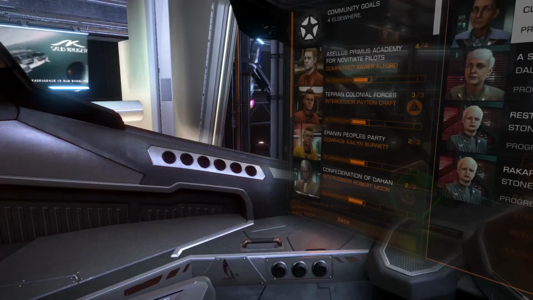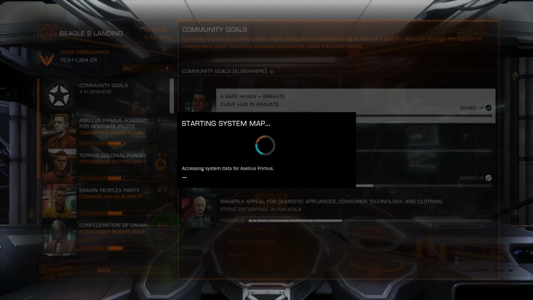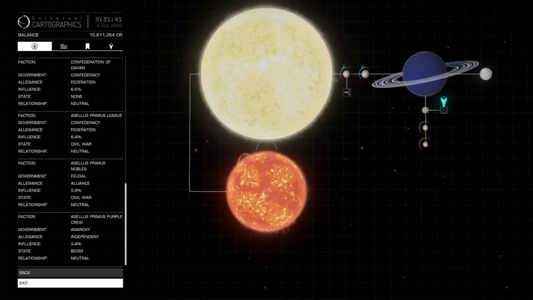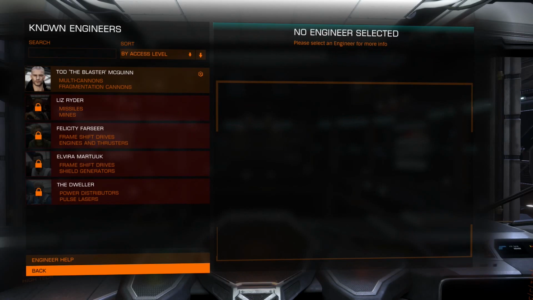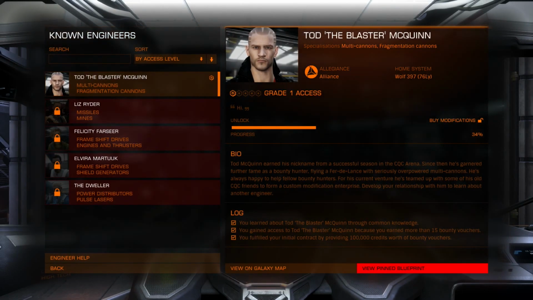So what we're going to do today then is have a look at the system map and work out what planet we want to go to. Actually, what we're going to do is back up out of the system map here again, and we'll check out where we'd normally find one of the engineer blueprints, and this would show us what materials we'd need to collect. So we go back to engineers here. We can have a look at Todd the Blaster McQuinn, and unfortunately I haven't pinned a blueprint there, so that means I have no information on what material I need to collect for my chosen blueprint.